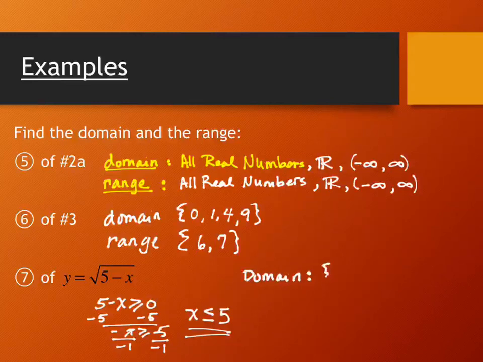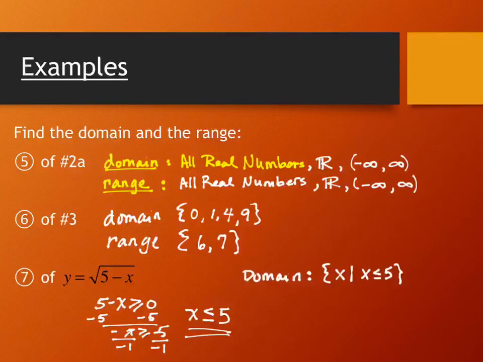And I'm going to show you a notation. I don't think I've shown this class yet. I think it was a different class that we worked on it. And so the domain notation is that we're going to put an X. We're going to do a vertical line. And then we're actually going to say X is less than or equal to 5.